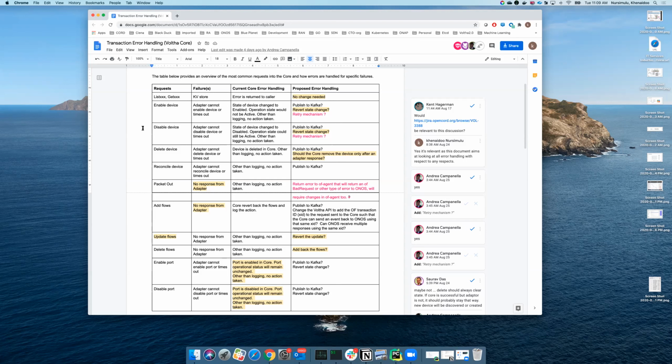Should we publish an event to Kafka? Is there anything that we need to revert? Should we revert the enable request? For example, if the device was in a pre-prov state before, should we send it back to that pre-prov state? Or should we have a retry mechanism? What does anybody think about it? Any feedback on that?